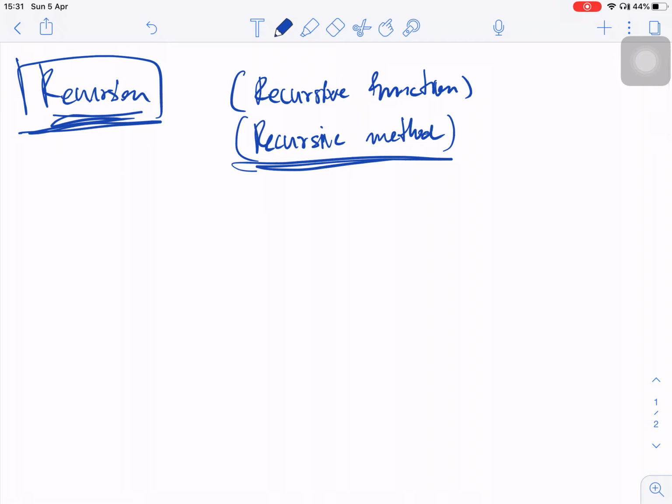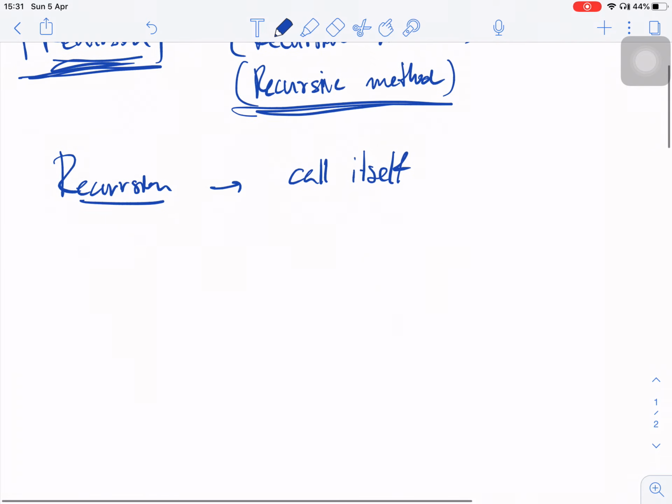What is recursion? Recursion is a function that is defined by itself. The definition is very simple: you must call itself in the function. So in the real world, you can define many relations using this style. For example, a very popular and well-known recursive or recurrence relation is the factorial.